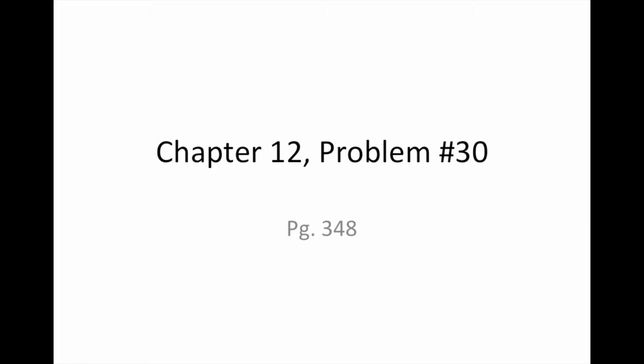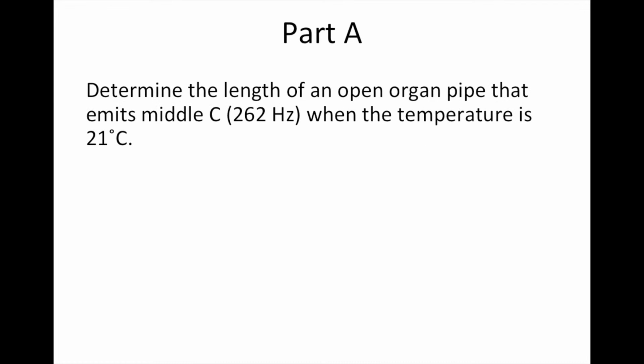I'm in Mr. Kaplo's Honors Physics class, and this is my solution to problem number 30 from chapter 12 on page 348. So this question is broken up into three parts. Part A reads, determine the length of an open organ pipe that emits middle C, which they give to us as 262 Hz, when the temperature is 21 degrees Celsius.